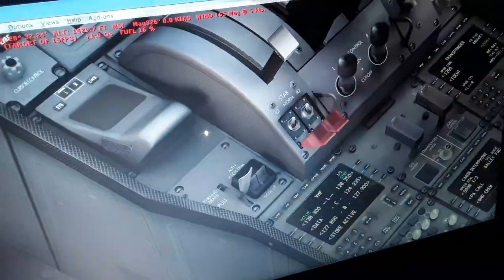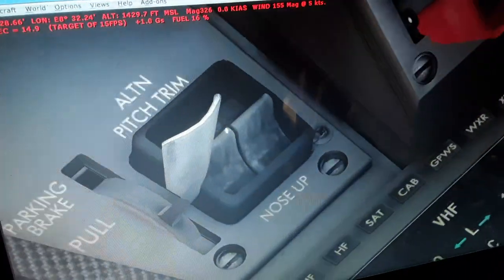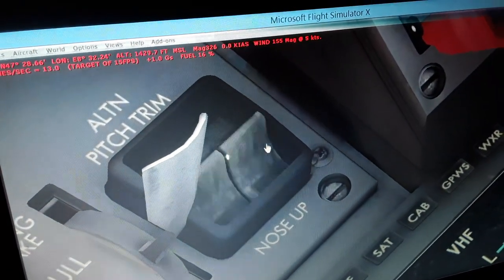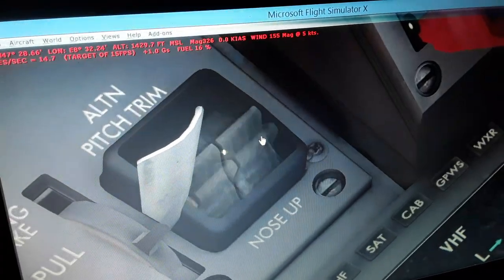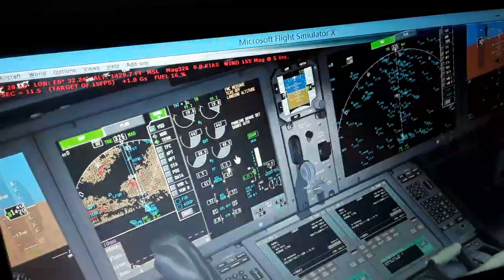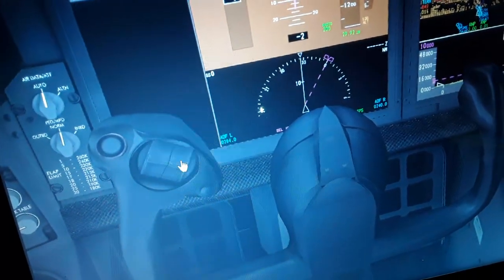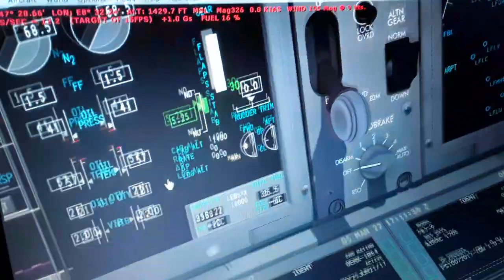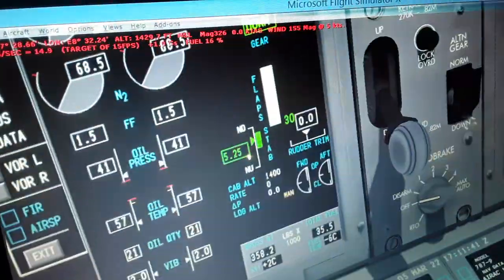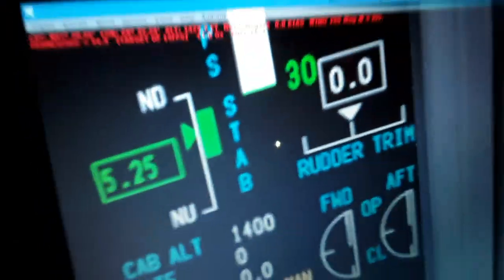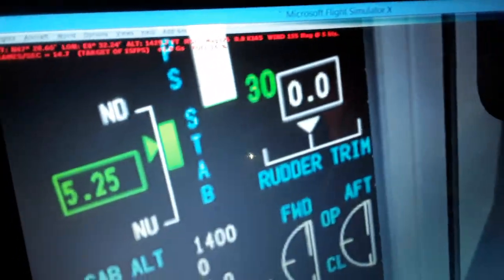You can use the manual trim switch anytime in the air. It's very nice when flying manually. So we trim the elevator up or trim the elevator down like this, pitch the nose up or pitch the nose down. So you can see how many degrees. Also you can see the manual trim switch here. So you can see how many degrees we trim the elevator when flying. Elevator stabilizer trim right now is 5.25. We trim it a little bit higher than it should be. Nose up, nose down. Rudder trim, 0 position.